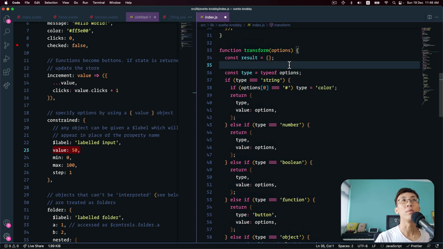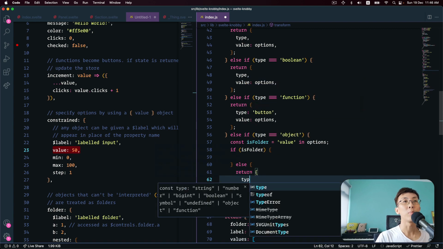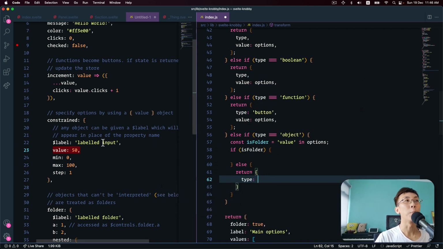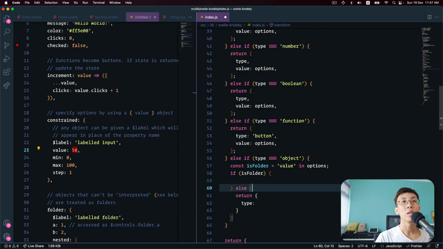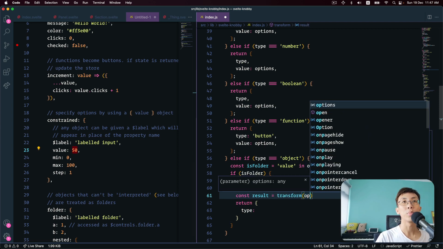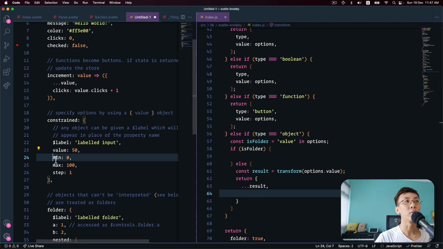So if it's a folder or not a folder, then actually I realized we haven't used this at all, right? If it's not a folder, let's do that first. If it's not a folder, return type equals whatever this type is, right? I think we can use a transform to do it for us first. So I'm gonna call this result equals transform options.value. And then what we're going to return is we're going to map this out and also add other fields over here, right?